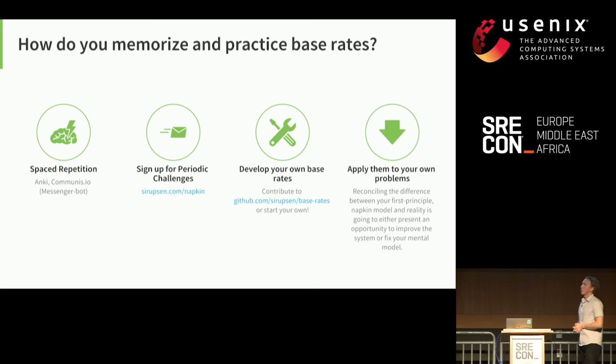And then finally, of course, applying these numbers to your own systems, right? I'm sure that you right now have a problem that is begging for some napkin calculations, or a problem where you can widen the search space of solutions dramatically that way. As I said earlier, I think napkin calculations are great because every time you do a napkin calculation and you look at the real system's performance and you look at that difference, there's always an opportunity either for you to improve the system or improve your mental model of the system.